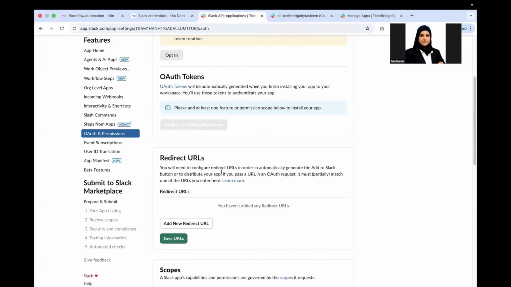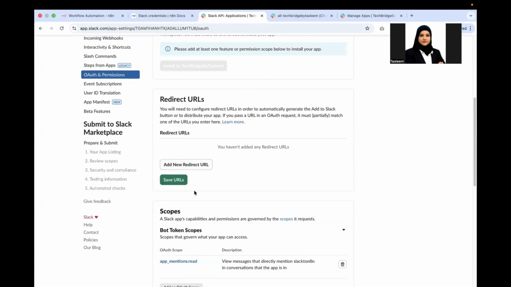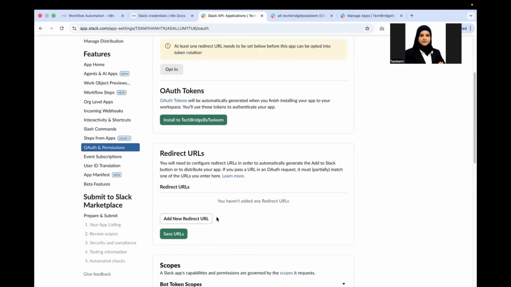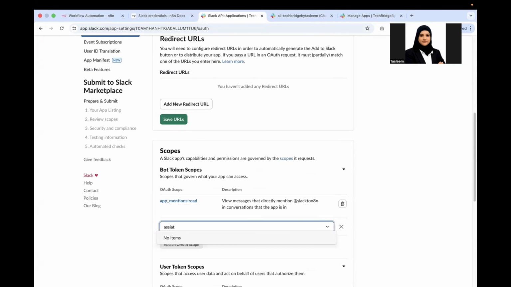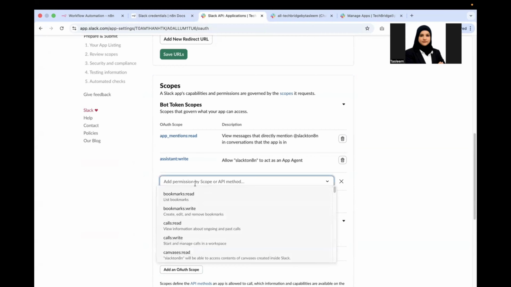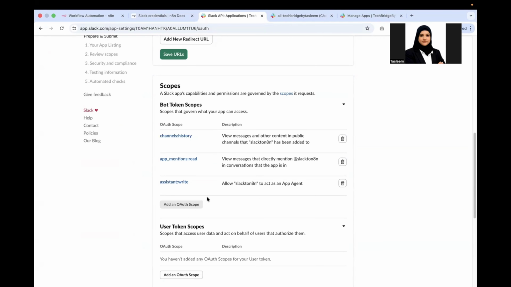It will take some time to refresh, so wait for some time. The second scope that you have to add is assistant write, then channel history.